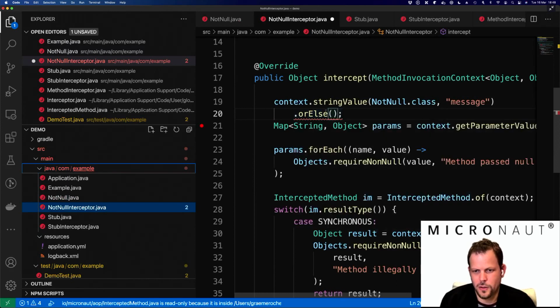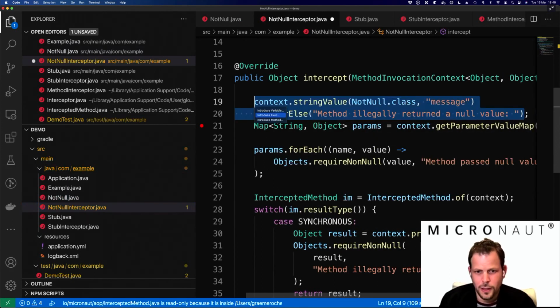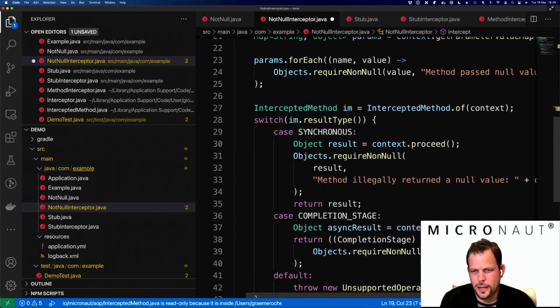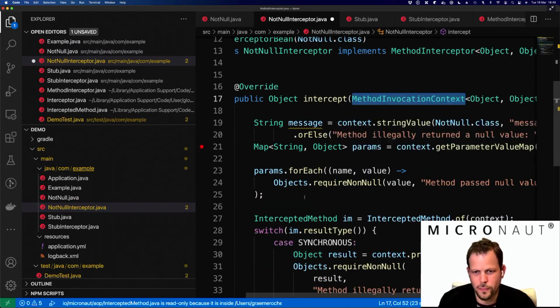Pass it in there. Probably it's best to have that in a constant, but for the moment I'm just going to do this and introduce a variable for that. So there's my message, which I'm getting from the annotation. And once again, because Micronaut is reflection free, you can access all the annotation metadata through the context object without falling back to reflection.